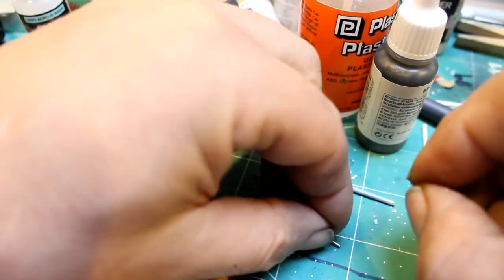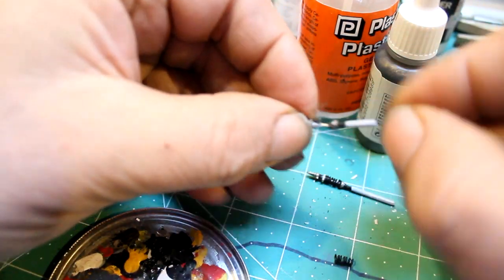Drilling the hole for the piston rod. Make sure. Okay.